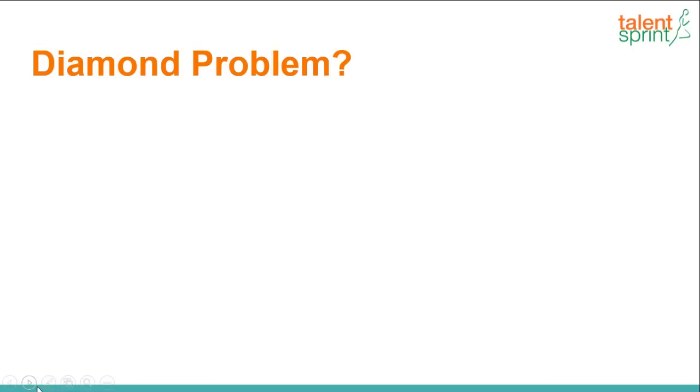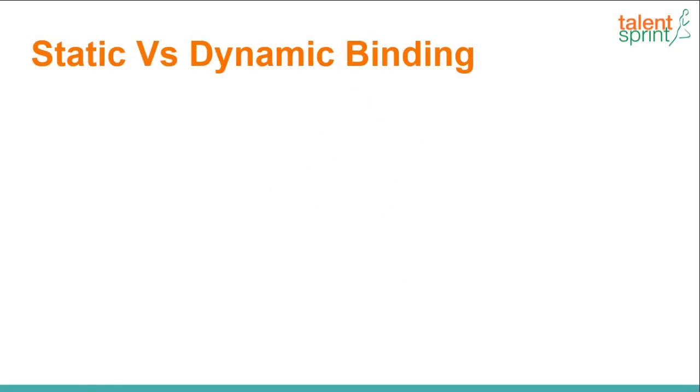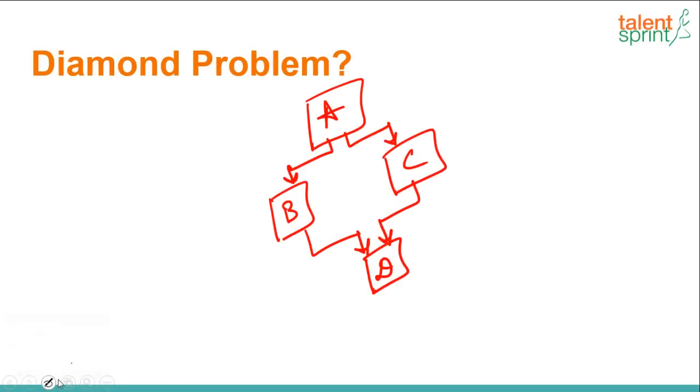All right, and moving back now to the diamond problem. Let's say you have a class called A and you have two subclasses B and C. Both of these classes inherit from A. And finally we have another class D, and this D class inherits from both B and C. This is what constitutes your basic diamond problem case. Now what could be the probable problem in this situation? If you implement a situation like this in your Java program, what can go wrong? Think of what can go wrong in this case.